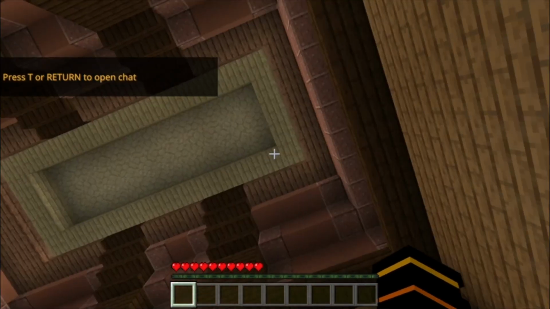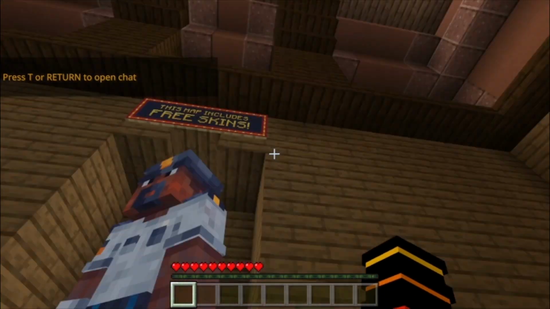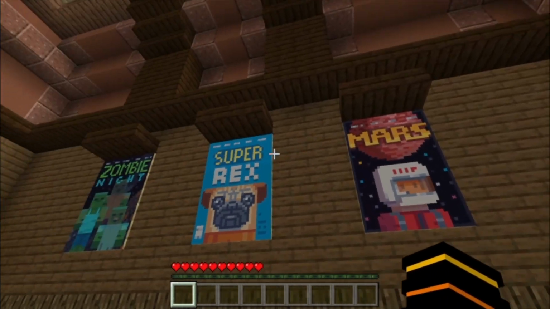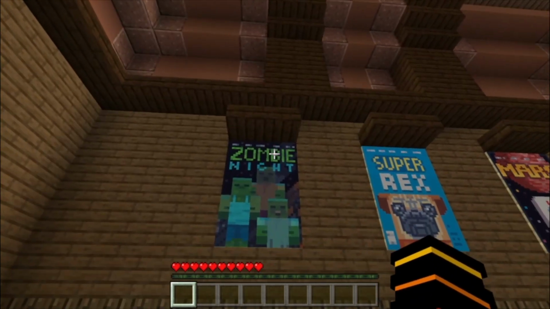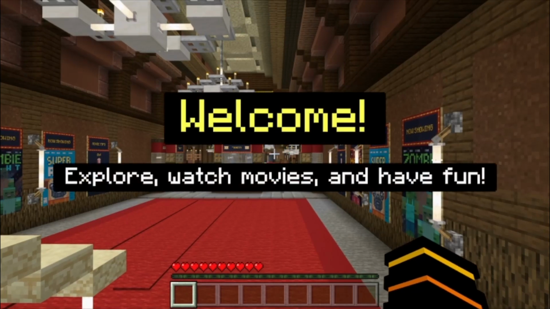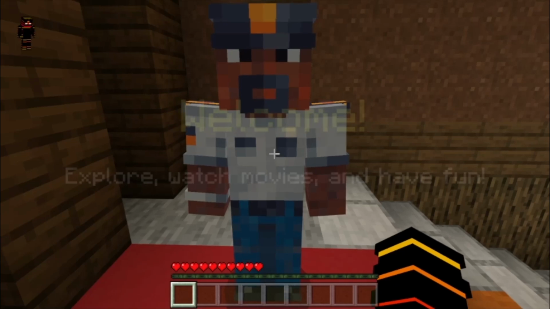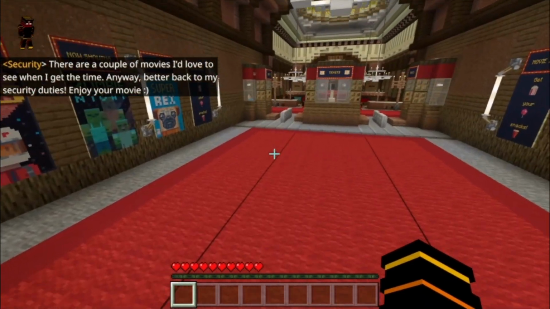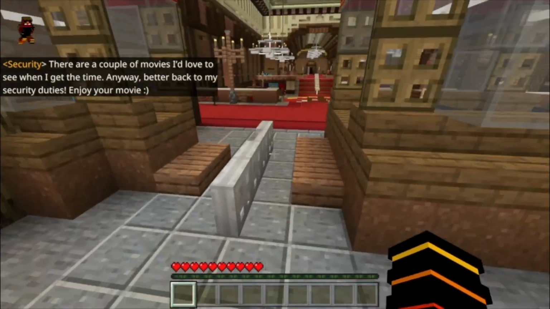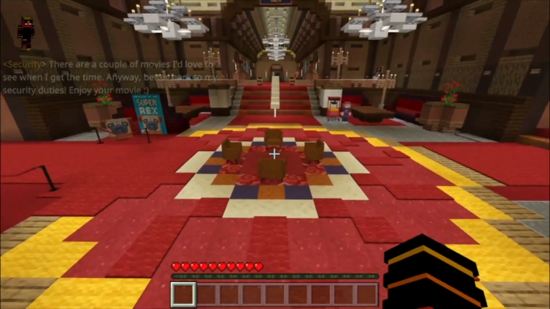Seriously, though. This is a map called Movies. It's a beautiful map. It's a map for glitch-free skins. And here are the three movies: Mars, Super Rex, and Zombie Night. We are allowed to explore, watch movies, and have fun. This is a very simple map. There are a couple movies. I'm not interested in much, I'm more interested in the movies.